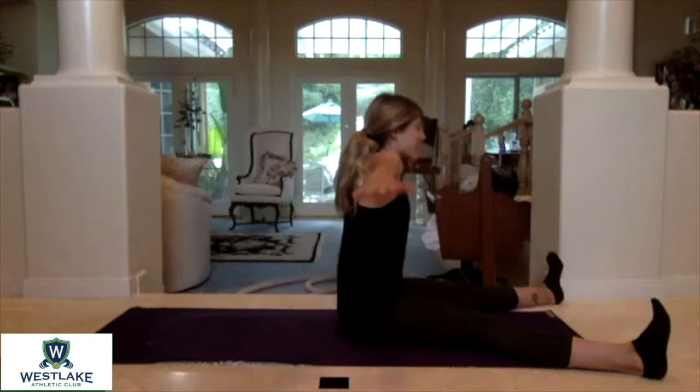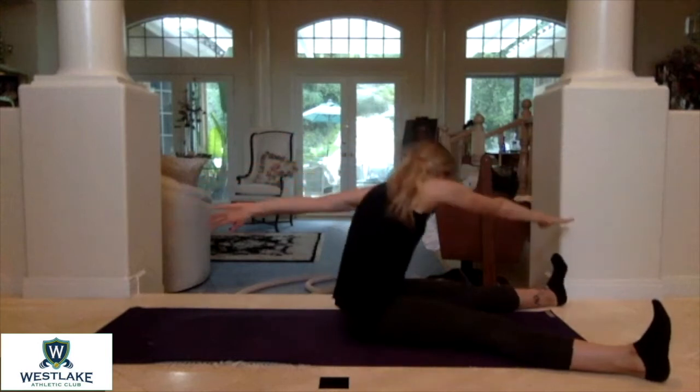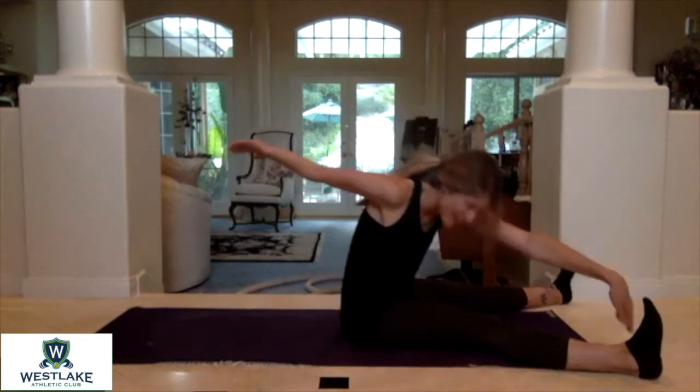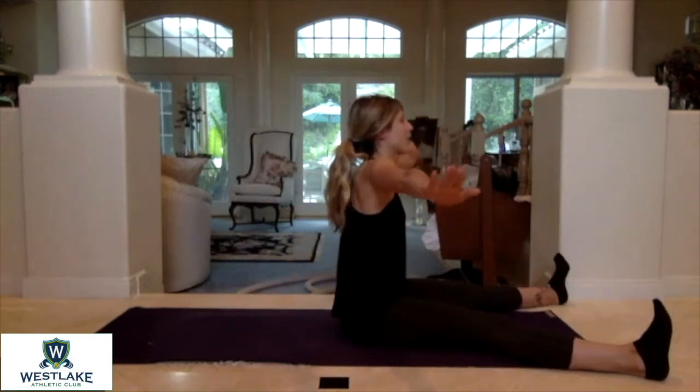And then exhale, come back center. Twist over to your left, reach it long. And exhale, center. One more each side. And twist to your right, reach. And exhale, come up. Here we go, one more.